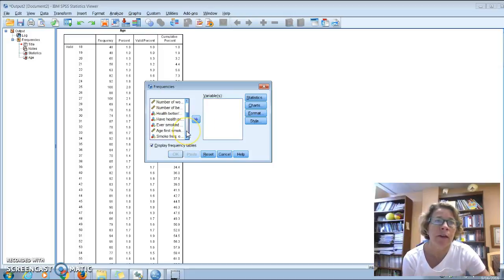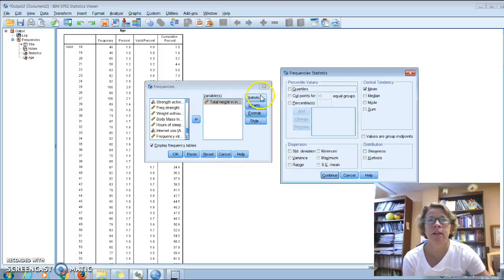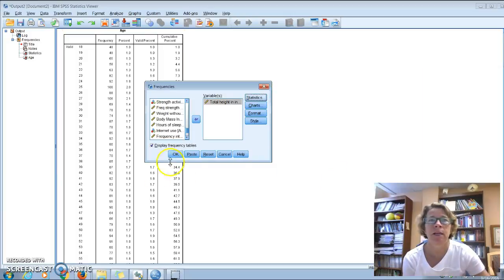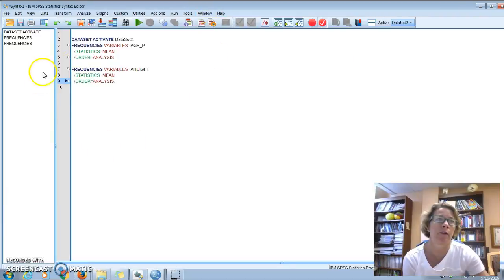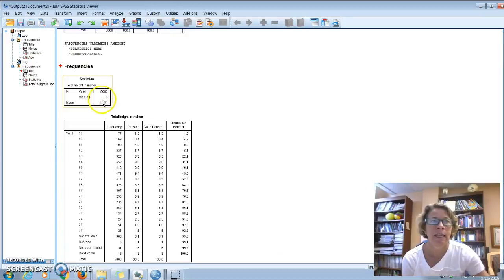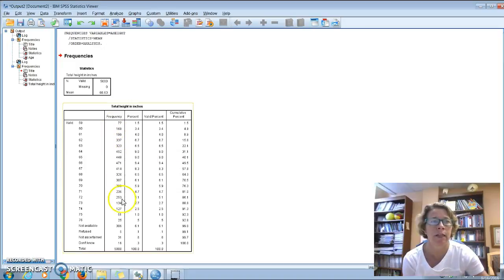But if I come down here and find where I have, let me just do height, okay? And I'm going to do the same thing I just did. I've got the mean clicked, so I'm going to have the mean. Let me paste this. So I'm going to do the exact same thing I just did, but for height. When I do it for height, again, it says that I've got 5,000 valid cases and 0 missing, and it gives me this average height.